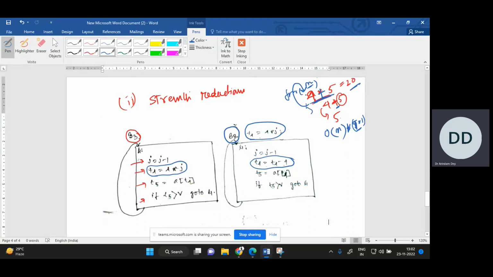What I wanted to say is that inside a loop, if I can replace asterisk with plus, or division with minus, because asterisk and division are complex operators, but plus and minus are linear operators. Complex operators have higher complexities, but plus and minus have lower complexities. Why?